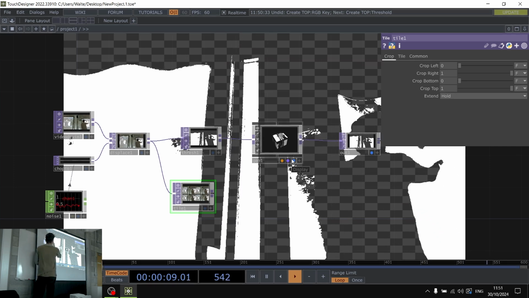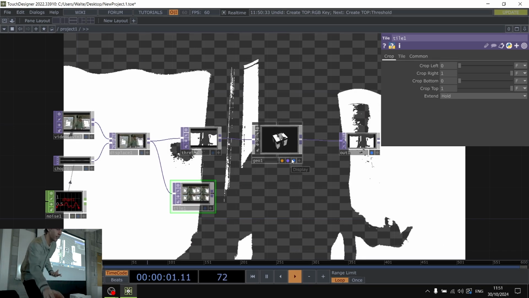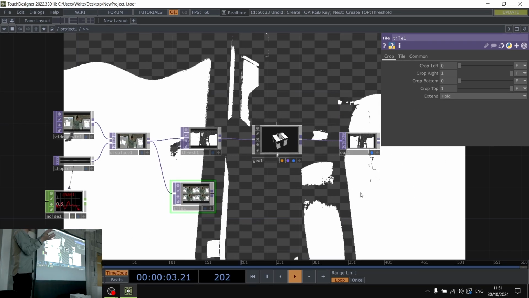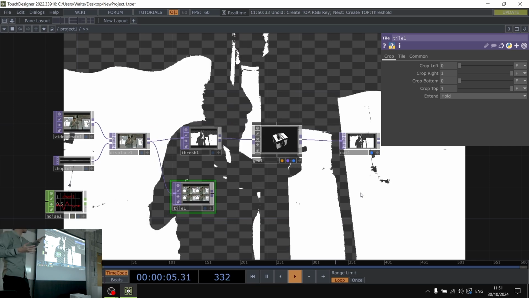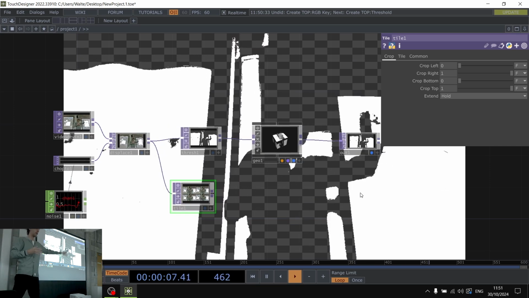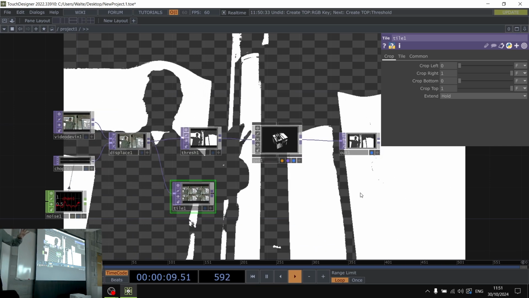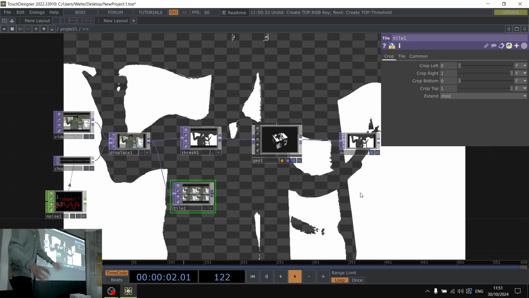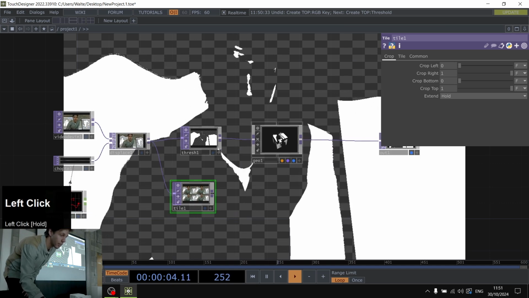So you can pass it to a threshold and pass it to a tile. And that's where you can start making more complicated things, where you can take one side of the input, do your magic over here, take the input, do a different kind of magic, and bring them together again. There is no bounds really with this.